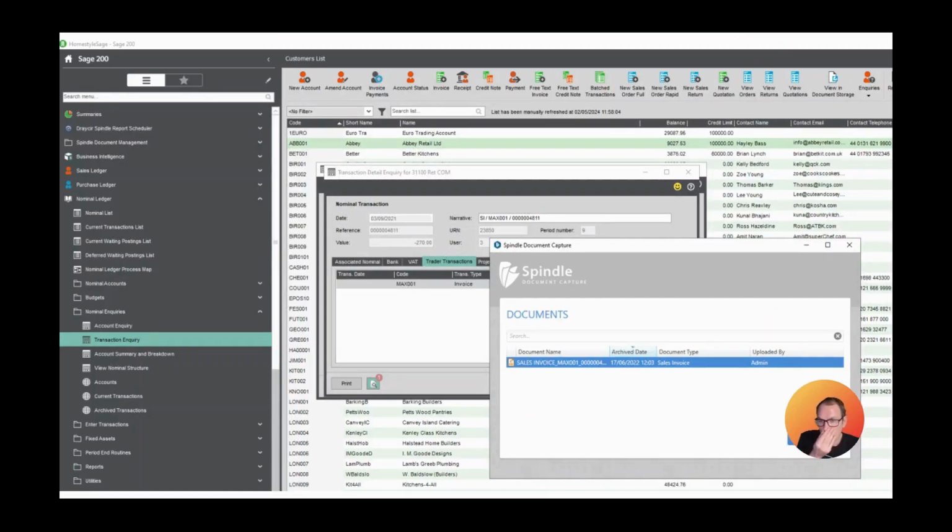Now, those documents will relate to all the other areas within Sage where I might want to view them back, most notably something like the nominal ledger. So yes, if I've produced a sales invoice in the sales ledger, we can view it back. If I've created it in sales order processing, I can see it in there and the sales ledger. But most importantly, I can see it back in the nominal ledger against the trader transaction. I can also go and get access to that invoice, and it links to all the other areas within Sage where I want to view that document back. So really, really useful. And again, you just carry on using Sage the way you do at the moment, with that added benefit of being able to view the document back within the transactions.